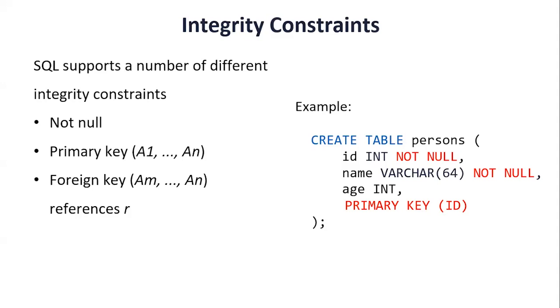And after the age column definition, we have now included the special line primary key ID. So what that means is we have specified that our ID column should be the primary key for this table. So if you remember, that means this ID column should not have any duplicate values for two records. So any value in ID should only appear in a certain single record or a row.